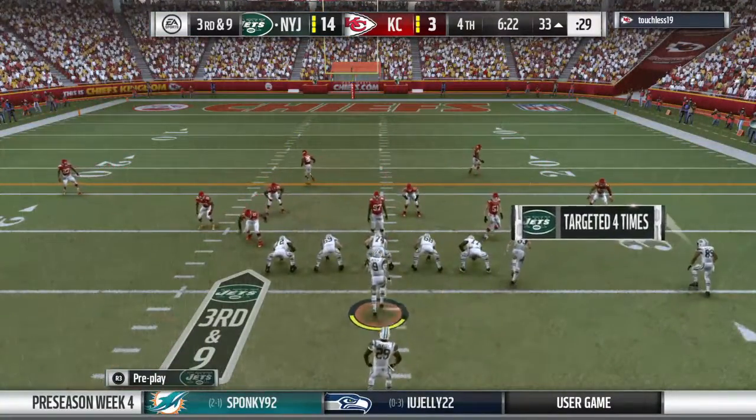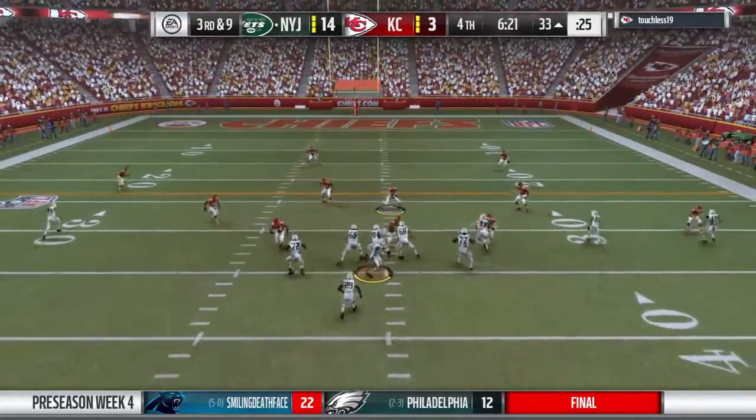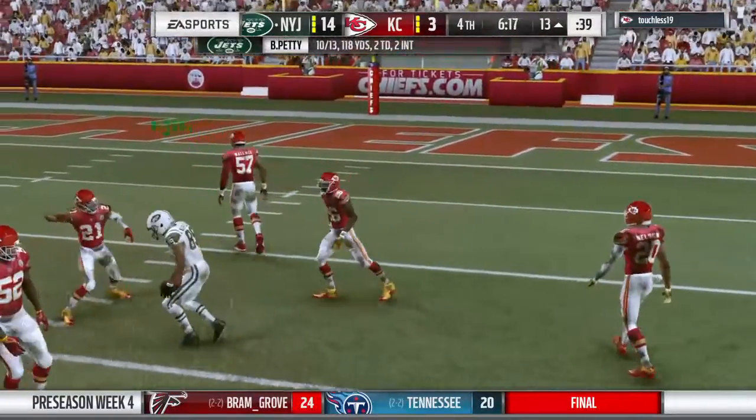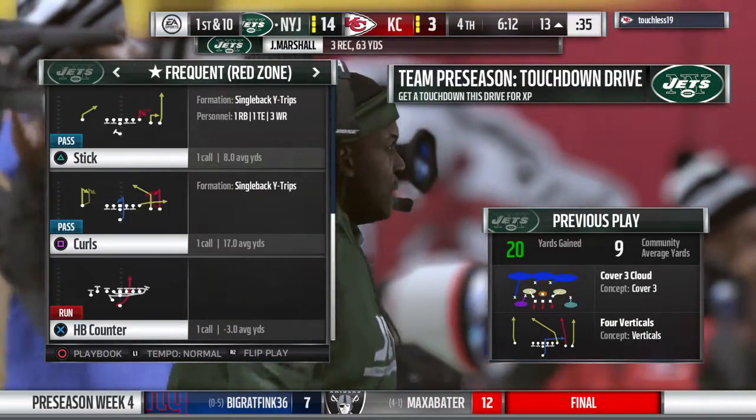It's a tried-and-true formula, and I don't think it'll change for as long as we play football. If someone's trying to throw the ball and you can put pressure on them and make it tough, that's only going to help your defense. Yeah, he's being hurried. He got rid of it before taking the hit, but incomplete. And he's got a man open. That's Marshall. It's a gain of 20 and picking up the first.